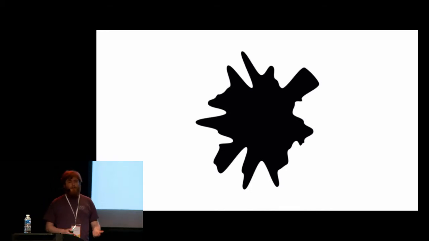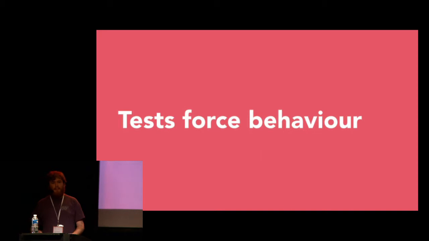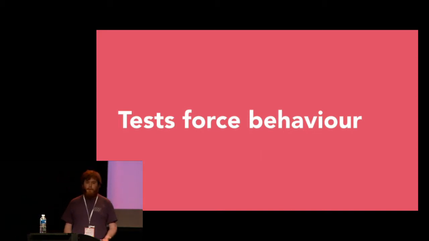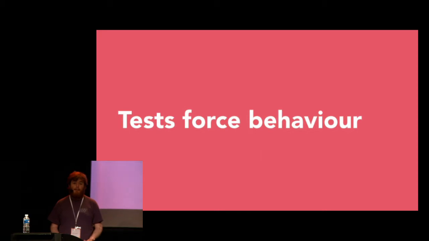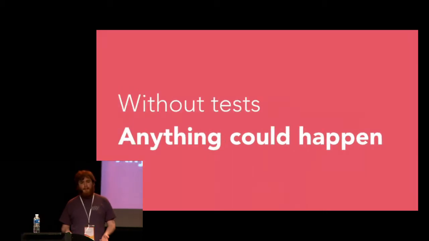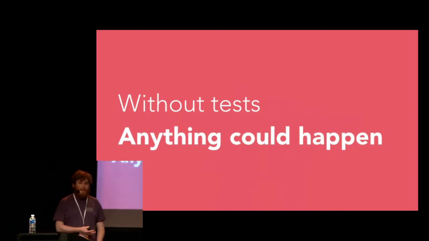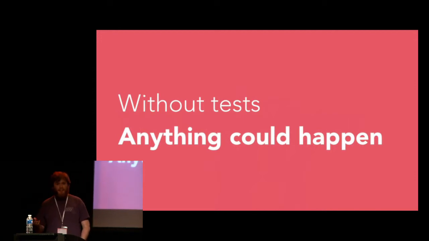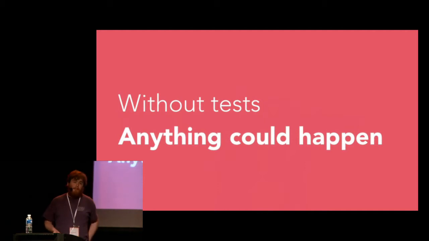One thing I distilled from my own TDD practice is that when I write tests, they're literally forcing behaviour on the piece of software I'm writing. If I have an automated test suite, I have a thing that forces my application to behave in a certain way. The inverse is that when you have no tests whatsoever, you have no automated way of proving any behaviour on your application — literally anything could happen when any piece of your code runs. You want your software to do the specific thing you're building it for.